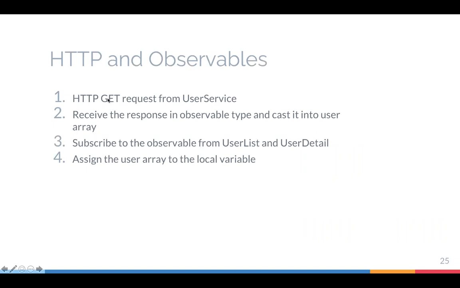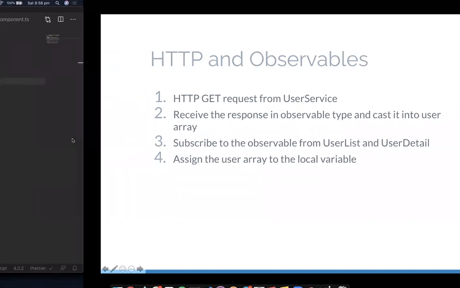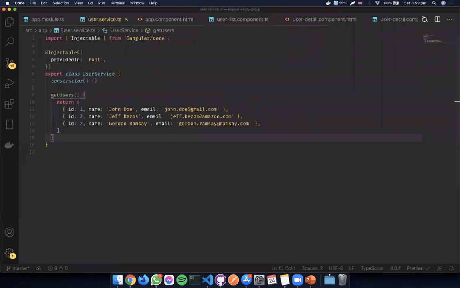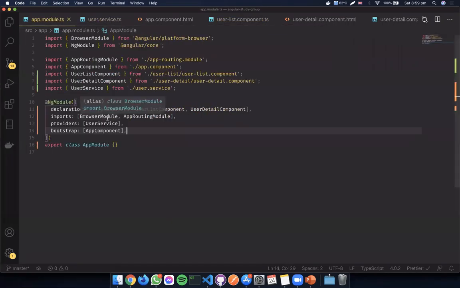So here are the steps to implement HTTP and observable. First, we need to implement the GET request in the user service. So let's head back to our code. But first we need to import the HTTP client module.